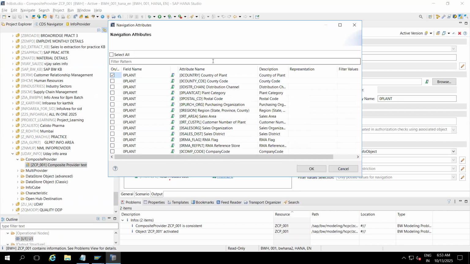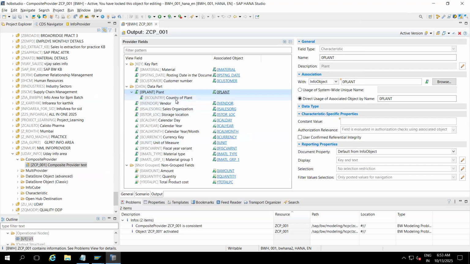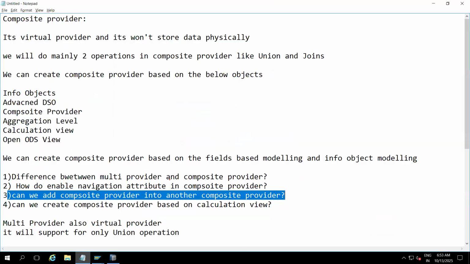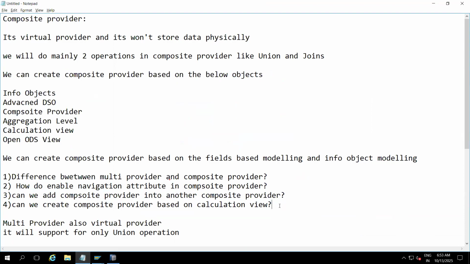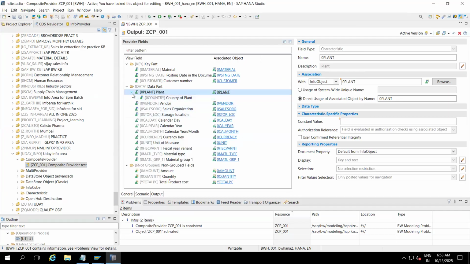Okay. Like this you need to select. See, once I select, you can see here below, bottom, country. So this is how you can select the navigation attribute here. How do you enable the navigation attribute in composite provider? In other places it is not possible. Only this is possible.